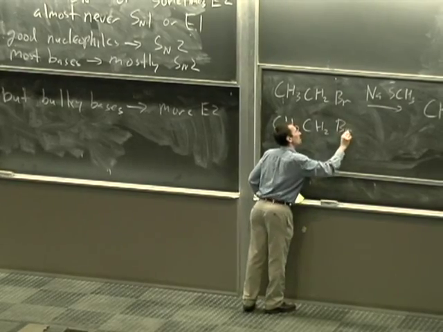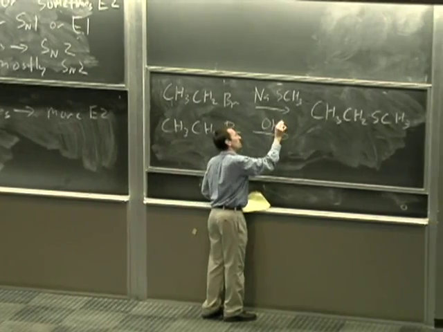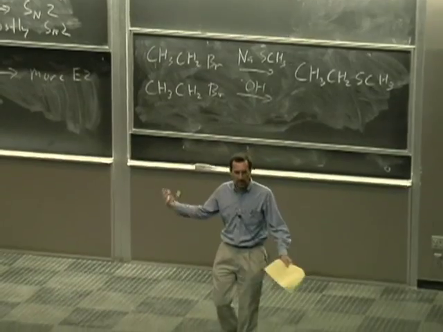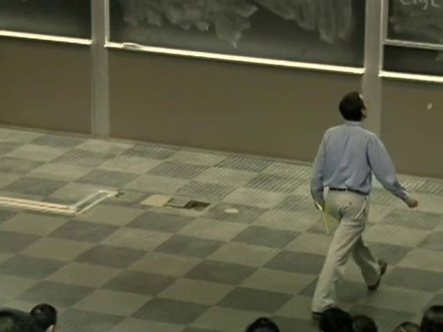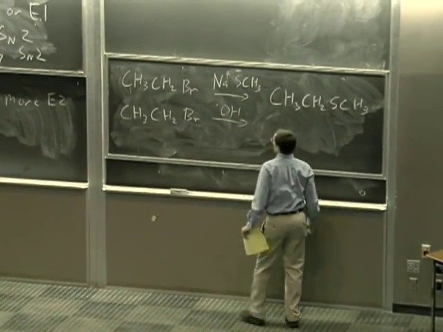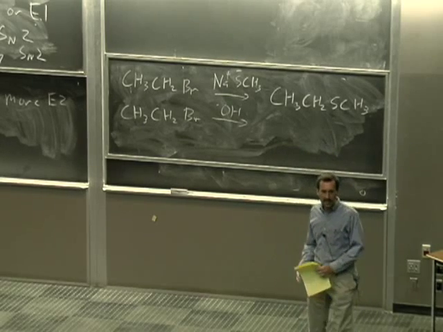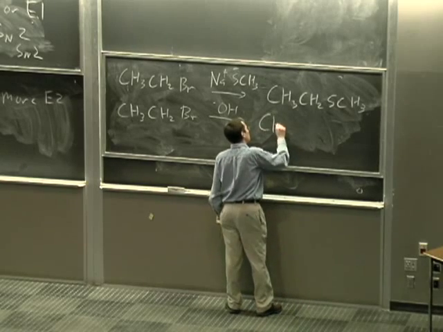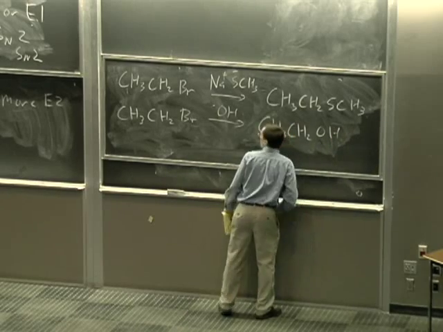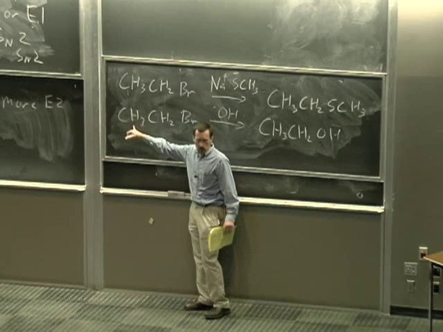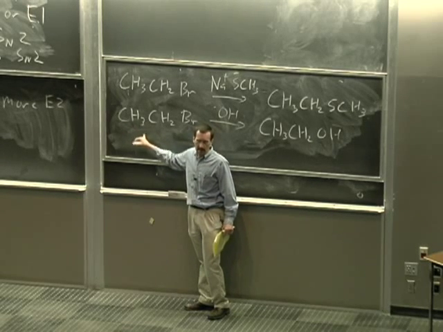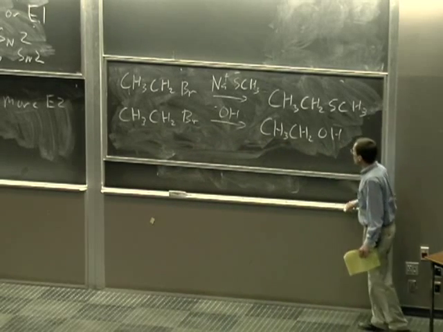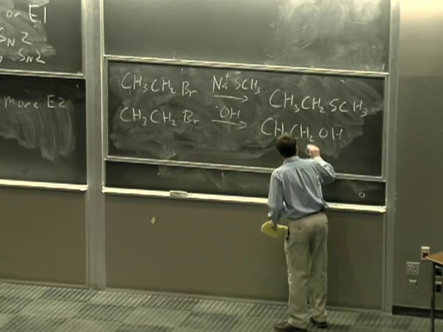Let's take our same bromoethane and treat it with hydroxide. And again, I could write the counter ion. If I went to the stock room and said, give me some hydroxide, they'd look at me funny. They'd say, well, what hydroxide do you want? Okay, how about some sodium hydroxide or potassium hydroxide? Hydroxide's basic. But as I said, primary alkyl halides in general tend to undergo mostly SN2 reaction. And in this example, we have essentially no steric hindrance. We have no beta branching, no substituents here. It's not like our isobutyl bromide that I showed you a few days ago. We're going to get exclusively SN2 displacement to give ethanol.